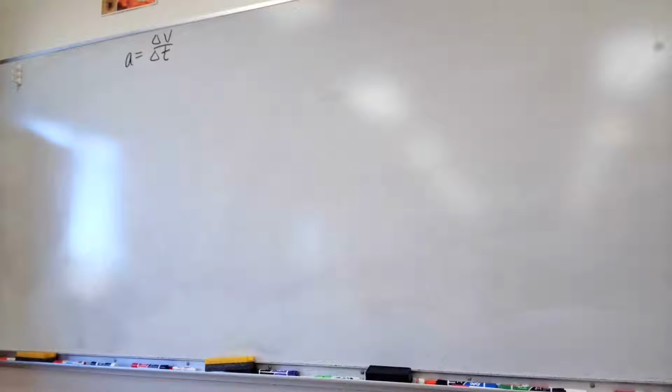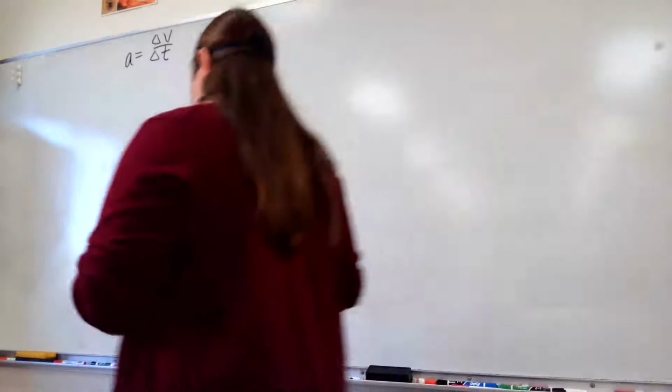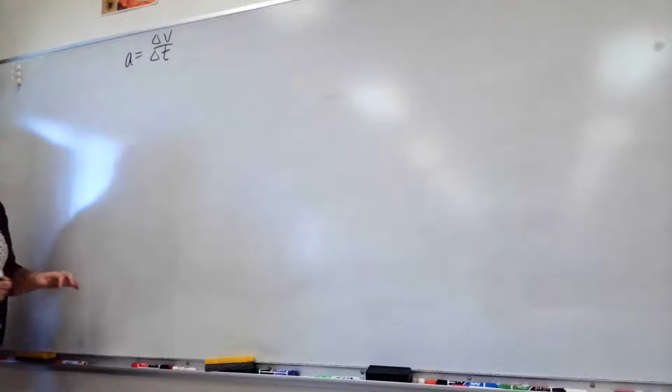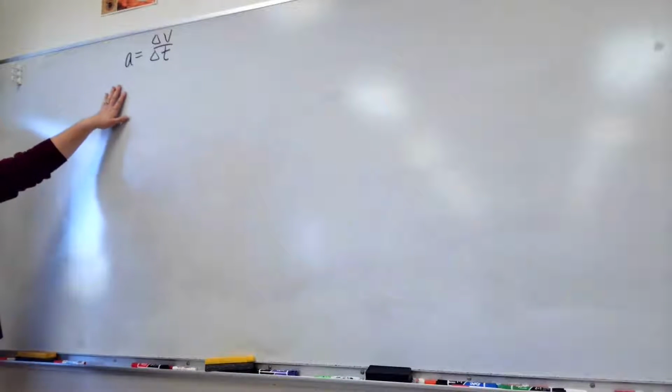Okay? So we are going to start with our average acceleration equation, and we are going to get a standard equation for our velocity. We are going to change our variables up a little bit and just change our notation so we have fewer subscripts overall, so that if you're writing it out fast, it's a lot easier to write. Make sense? Okay. So what we are looking for is an equation for final velocity.